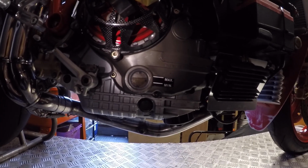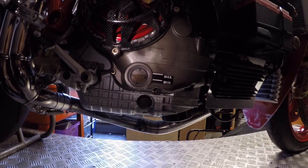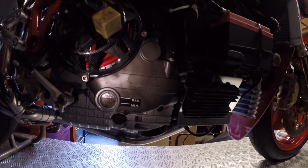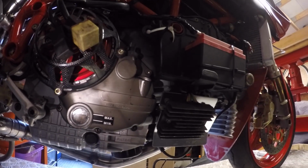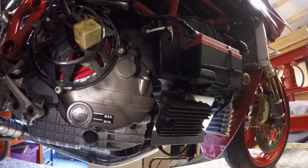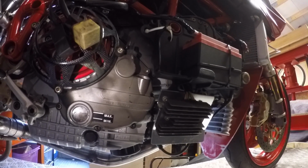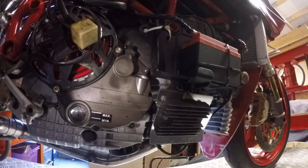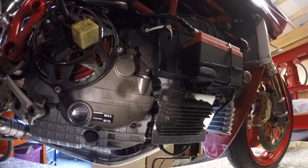Okay, so you can see we've got the oil level filled up to just below the maximum level at the moment. I didn't need to use the funnel in the end because the oil can has got a nice pouring position, so I was able to do that without putting any mess in there, which is kind of nice. So all I'm going to do now is just put back in the filler cap and tighten that down, and we are good to move on to the brakes.